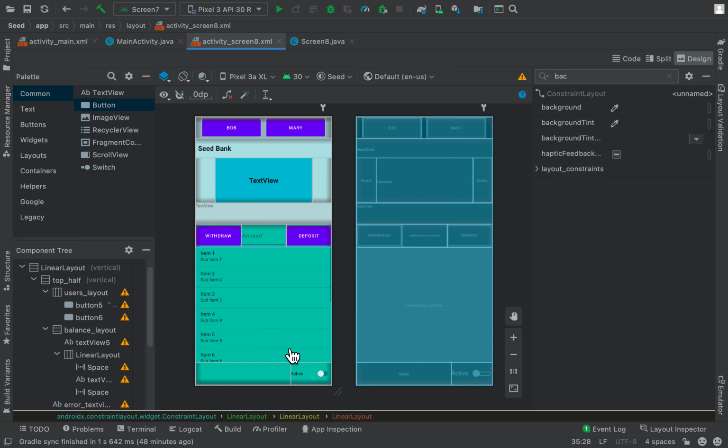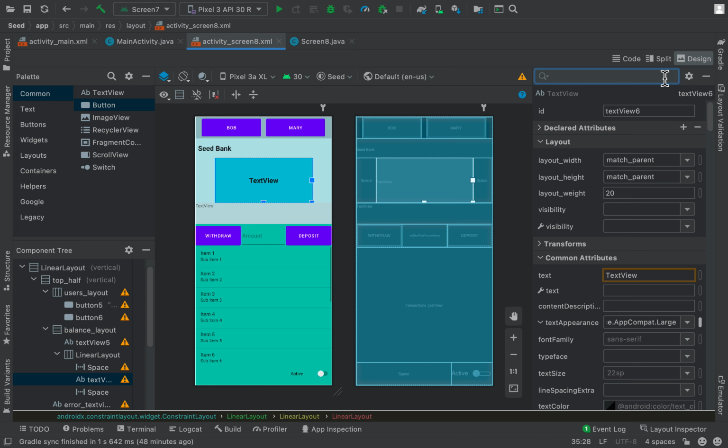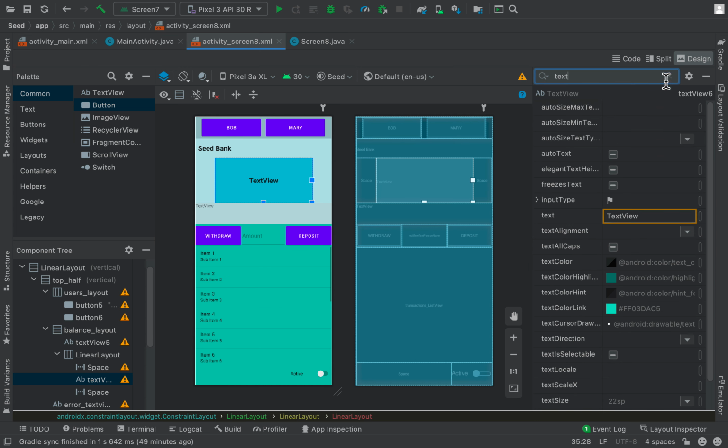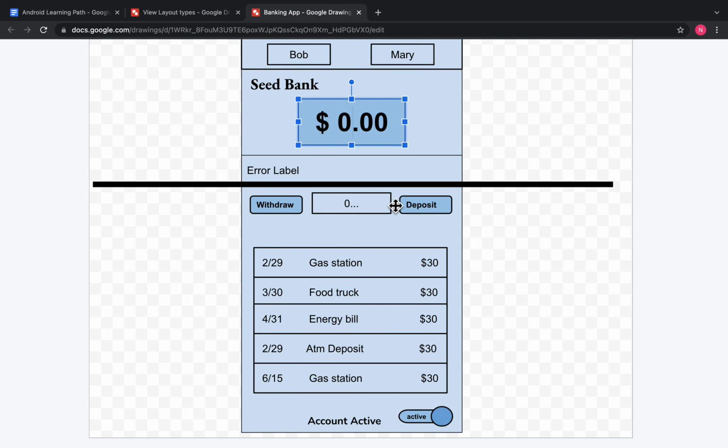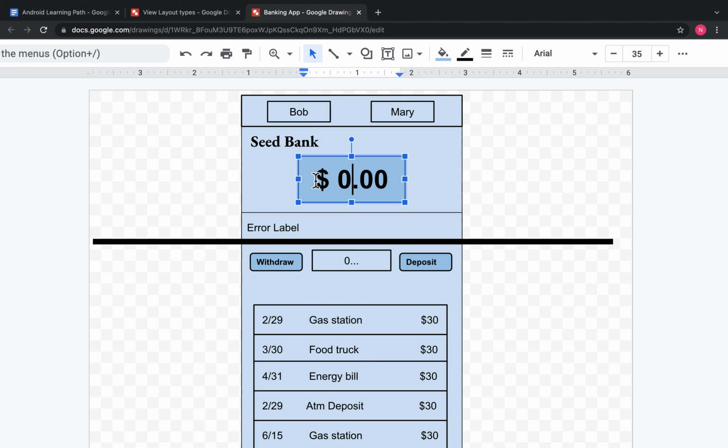The next thing we are going to do now is focus on the actual implementation of the app. I'm going to change the text size of this. Let's see, text appearance. It's already large. Is it? All right. So we have everything done. The next thing we're going to do now is focus on the IDs of these attributes and then bringing them into our design.